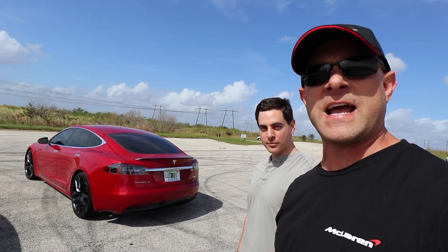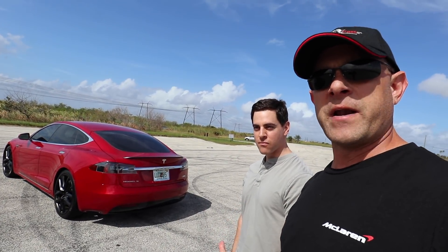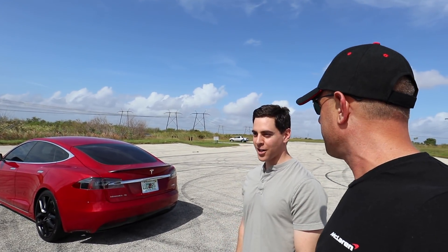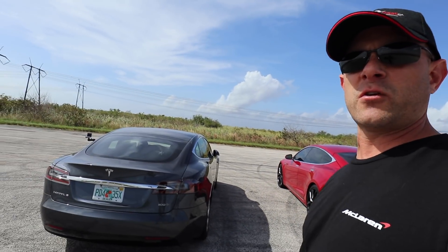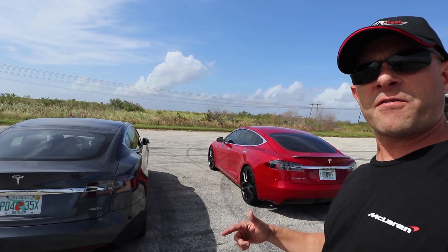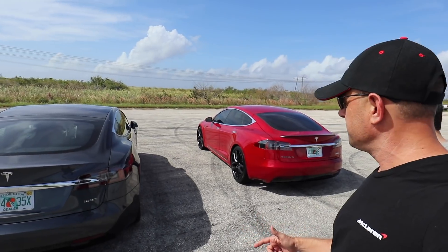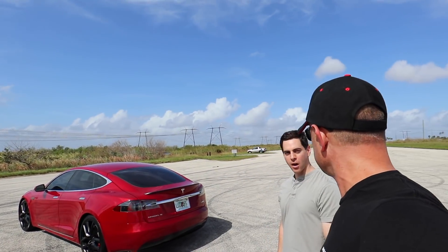Fadi has never driven a Tesla before, so we're going to put him in the Tesla Model S P100D with Ludicrous Plus activated. He's got really fast cars — twin turbo Lamborghinis for years — but I don't think he's doing 0 to 60 in 2.4 seconds. We're just going to do a short little sprint and get his reaction. Can you tell us — is it worth the $36,000 upgrade from the 100D to the P100D? Let's head out and do it.